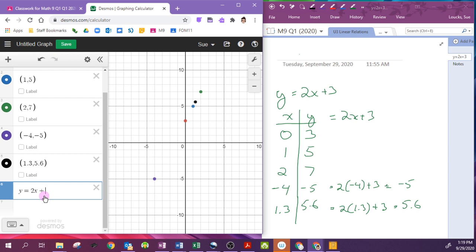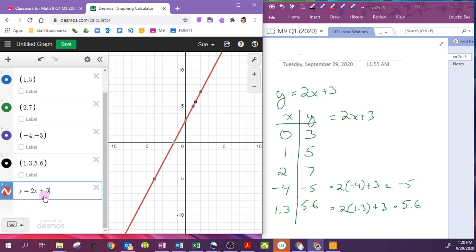I could pick any value, because this is a straight line, and like somebody said, the line goes forever in both directions. I can pick any value for x, plug it into the equation, it will spit out a y, and it'll be on my line. Okay?